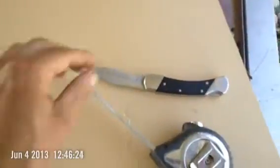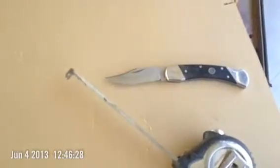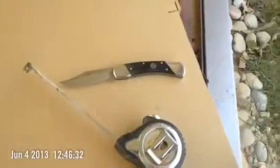That's a knife I normally always carry with me. I had another one and it broke, but I got this one, actually out of my fishing kit. It's a good quality knife and I'm really impressed on how well it works. Okay, so now I'll get this in here. Perfect, now it fits in there just perfect.